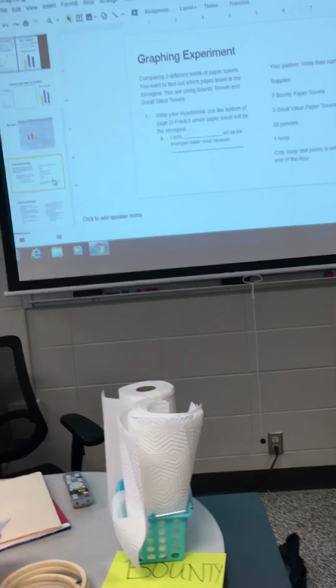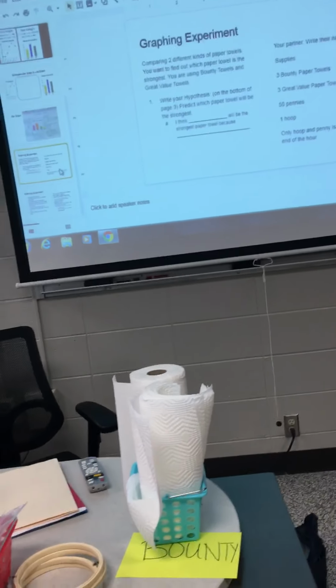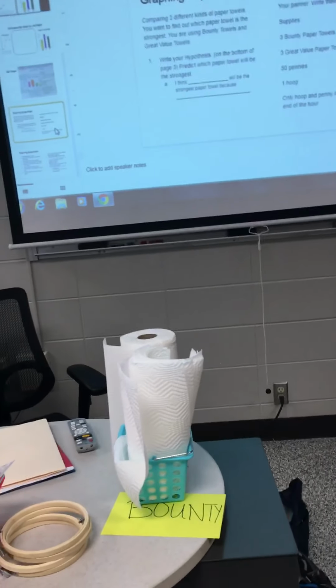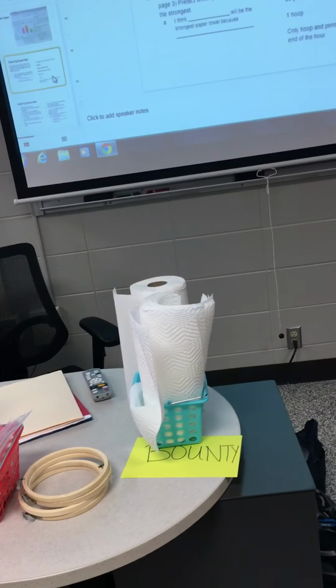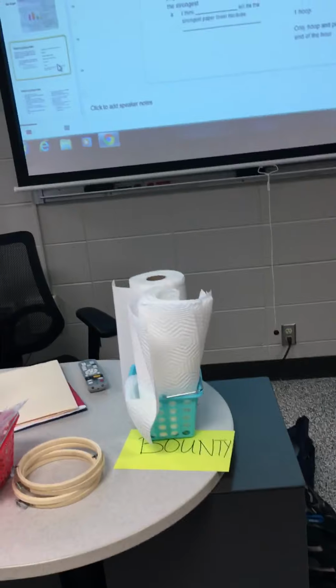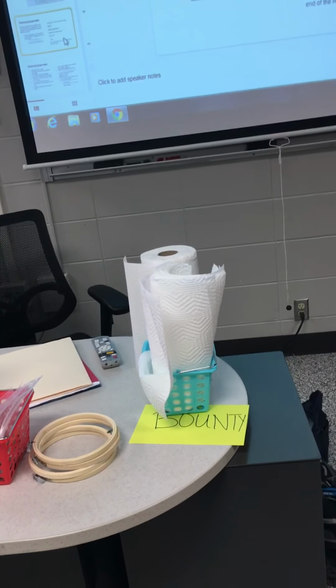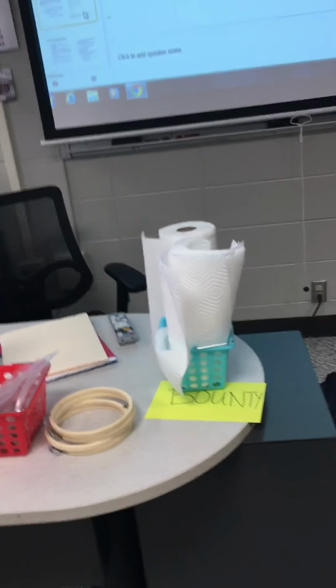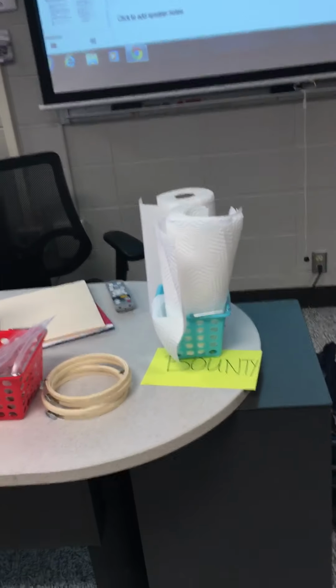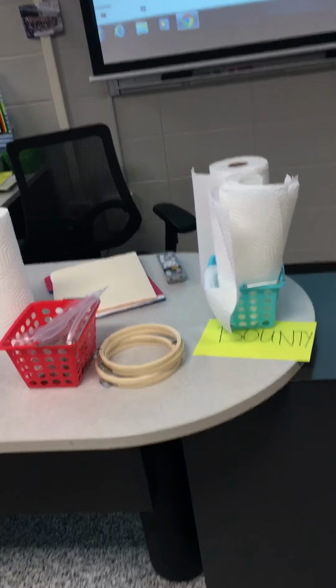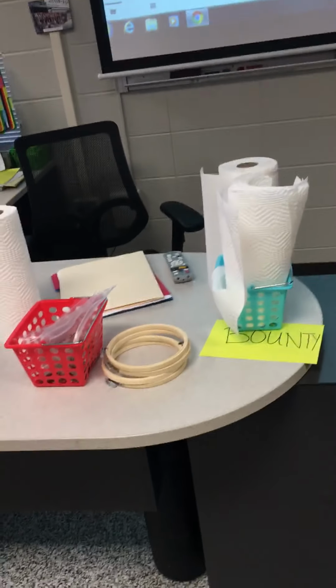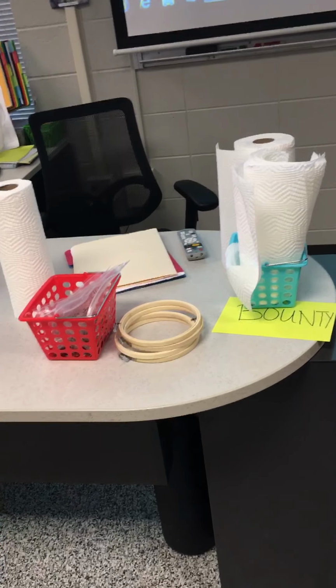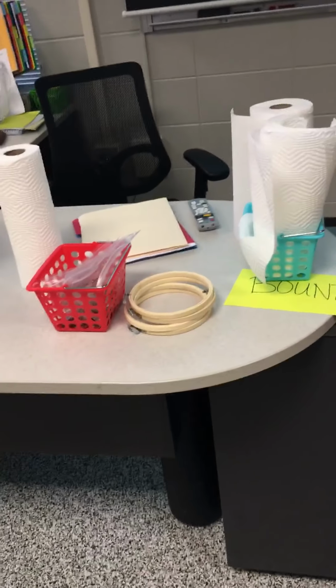I have 6 classes altogether, so I will create data for all 6. We'll make gigantic graphs, compare the data between individuals, and that should take us 2 or 3 days. So I see my kids every other day. So we have today, and then next Monday or Tuesday, then hopefully next Wednesday or Thursday, because I promised them an experiment every week. We'll do another experiment where we'll collect some more data and we'll create another graph.